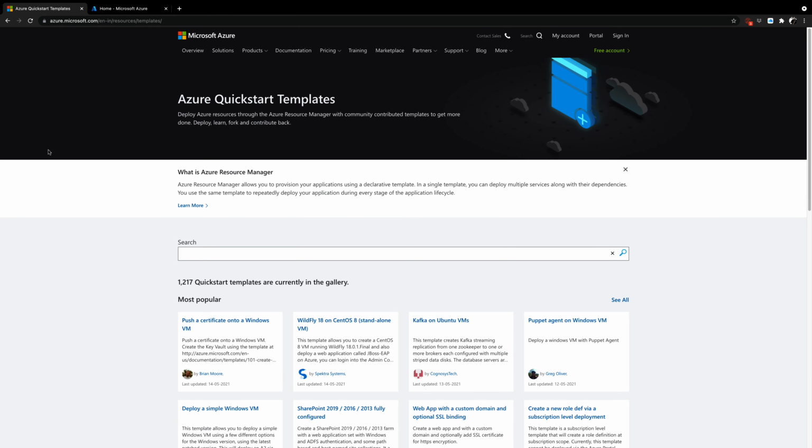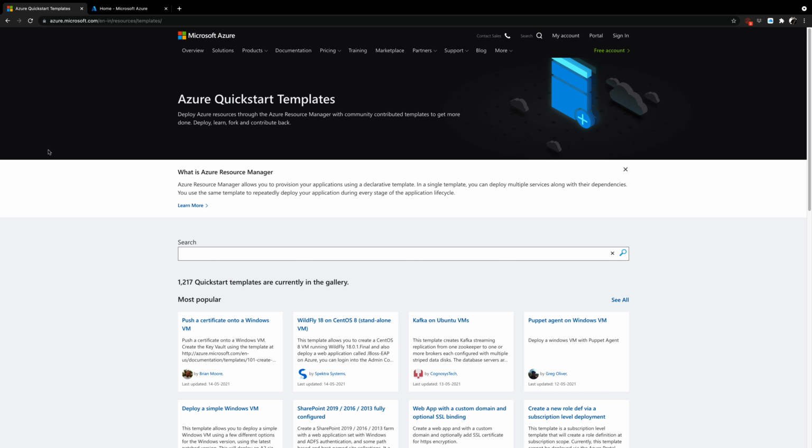We can start from this particular website, azure.microsoft.com/en-us/resources/templates. Guys, this link could help you start creating your own resources, or whatever kind of deployment you require.